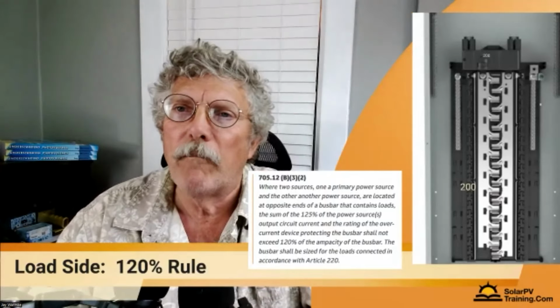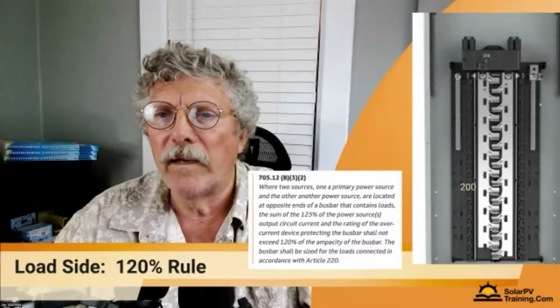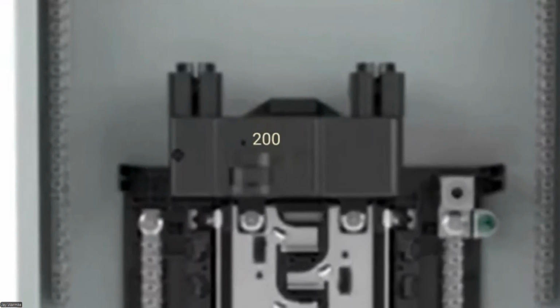So if we have a 200 amp main breaker there at the top, and in this diagram, that's what we're talking about here, your main disconnect will be rated for 200 amps. That's going to throttle down the amount of service that's coming from the utility. So no more than 200 amps will be allowed into your home. And the way that works, of course, is as you turn on loads, it's almost like sucking power out of the utility. The more loads you turn on, the more amperage is going to be drawn through that. But you cannot exceed 200. If you do, that main breaker is going to trip. Very rare for that to happen. I've never experienced it, and very few people that I know have experienced their main breaker tripping.